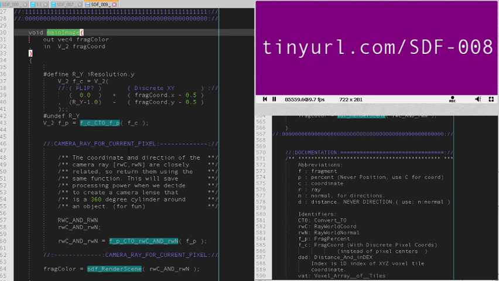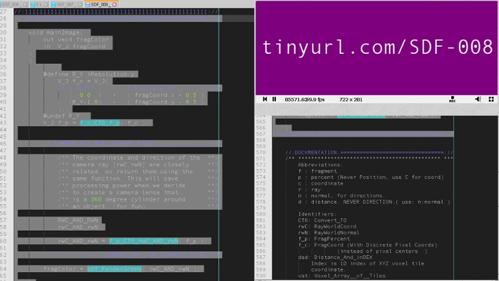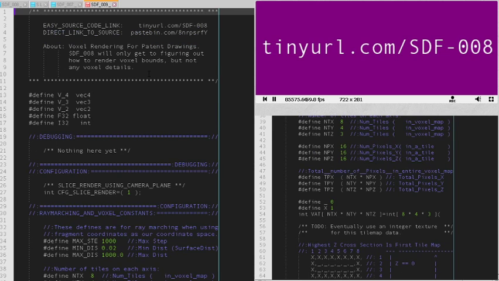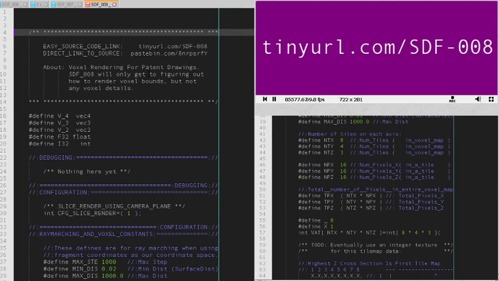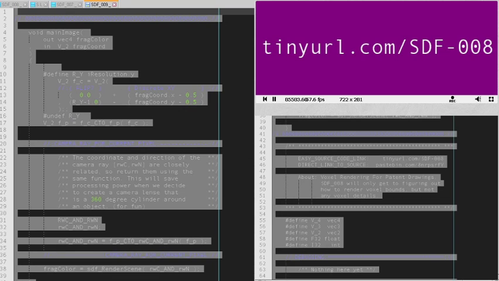That's why main image is the function all the way on the bottom, because it depends on everything else, so everything else must be declared beforehand. Now, I don't know if that is a specific rule of GLSL code. So if we take this function and go all the way up to the top and paste it right here, will that not compile? Let's see if that is a constraint.